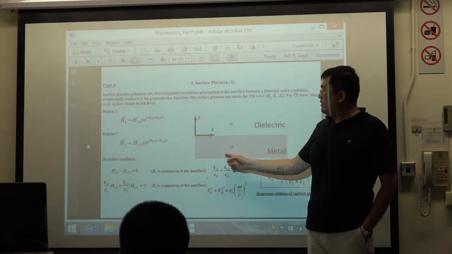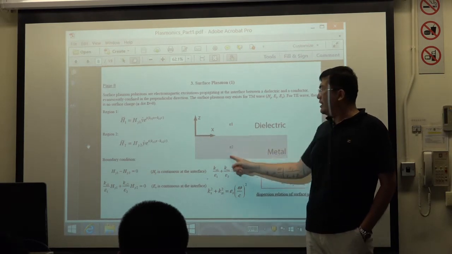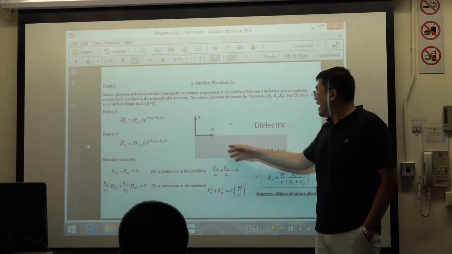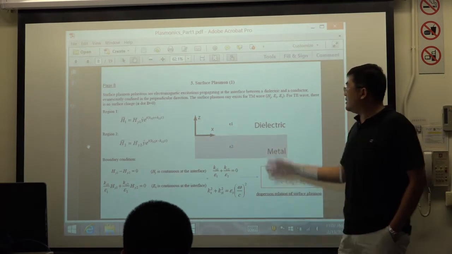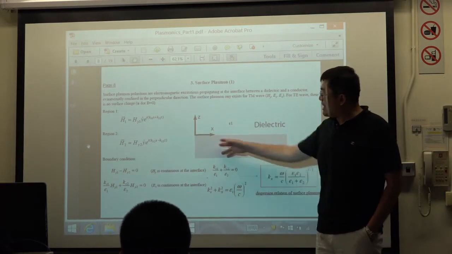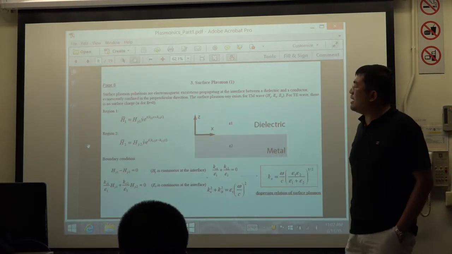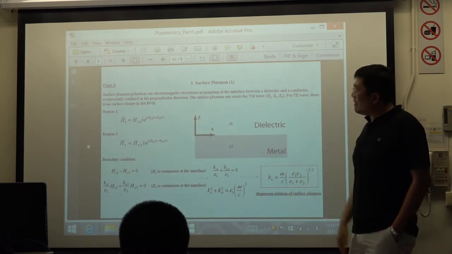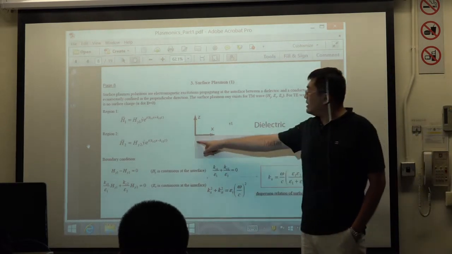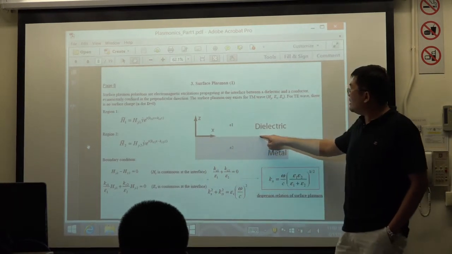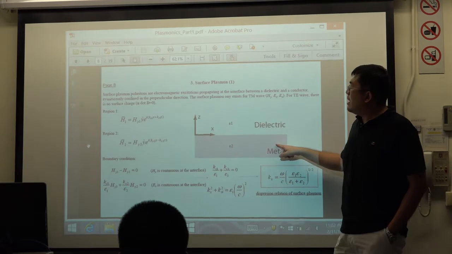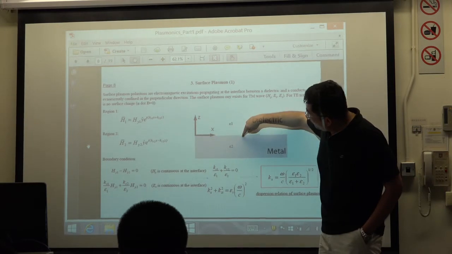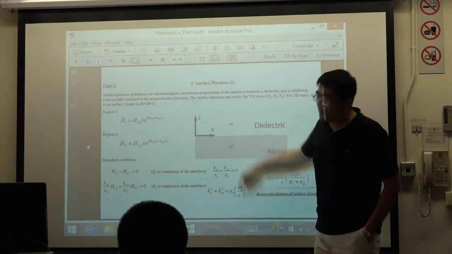This is because it's metal. This metal is a dispersive lossy medium, described by the Joule-Lorentz model. When the electrons interact with this metal, because the metal has many electrons, they have a wave and this system has an eigenmode. It is a very special eigenmode propagating at an interface, between the dielectric and the conductor. But it is evanescent in the vertical direction. That means the field decays in the dielectric and also decays in the metal. This is very special.